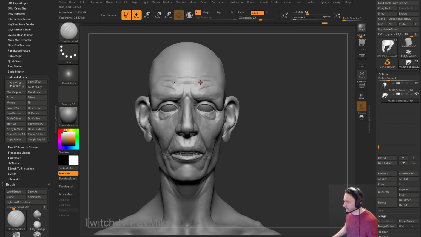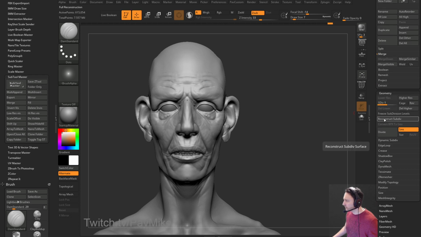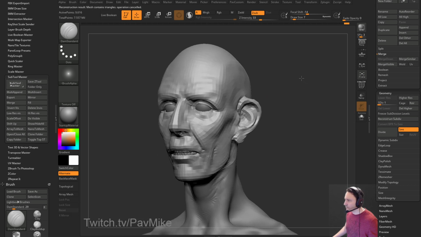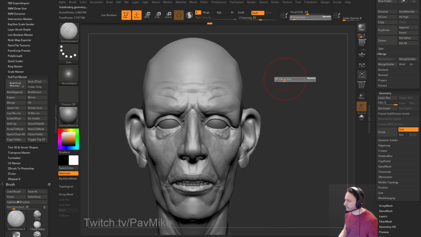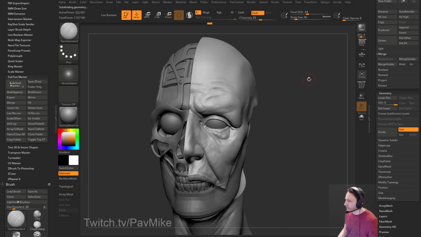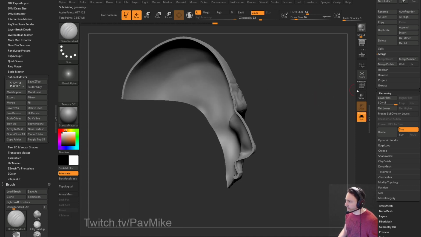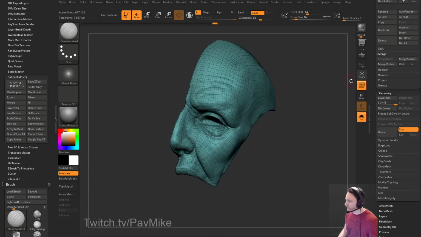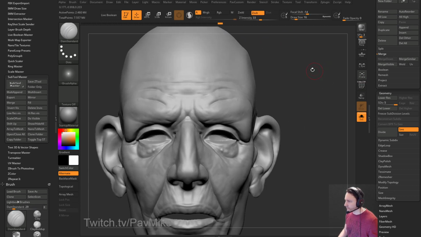so now we got the head here. You can go through and turn on X symmetry, and hopefully we can also reconstruct back to our subdivision level 1. Yeah, there we go. So now everything's merged back together. You can sculpt in symmetry, and you also have access to Control-Shift-A, visibility grow all, and then you have your object back. So that could be an option to save a little bit of time.